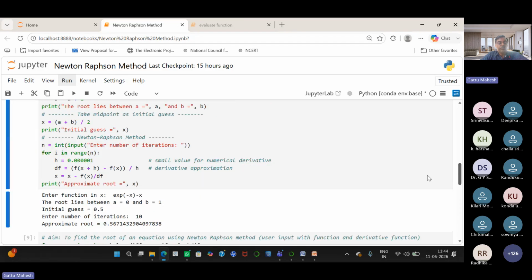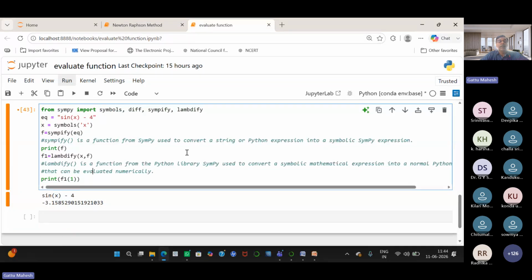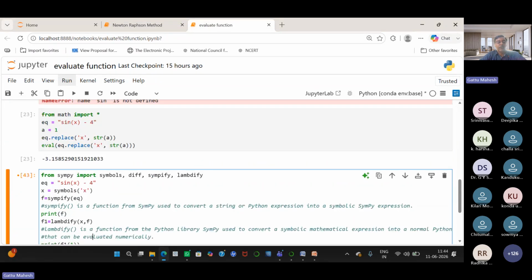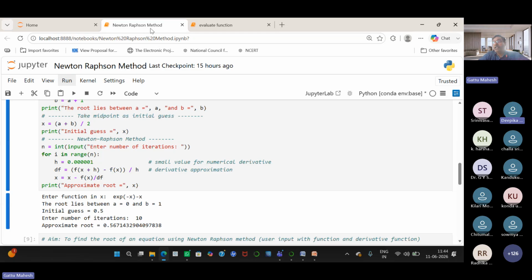Here I can give it directly as sin. Math dot sin also I can give. Instead of giving star, I can give directly math dot sin or math dot cos or math dot exp for the exponential function.